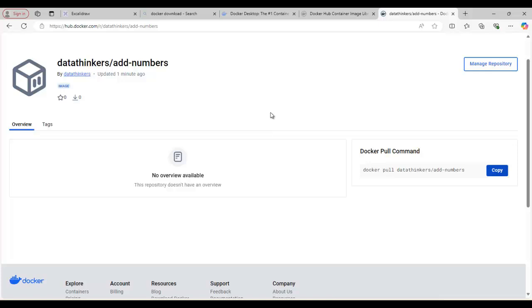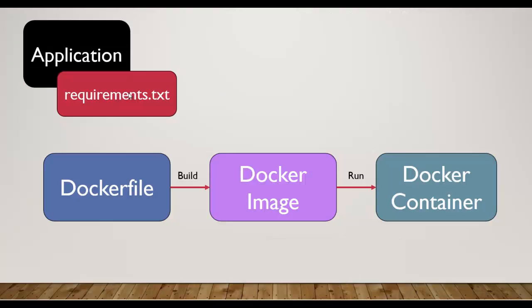How to build a Docker image. Again, we have completed this particular flow. We have created an application. Also, we have created requirements.txt. Also, we wrote the Dockerfile from scratch. We built the Docker image from the Dockerfile. Also, we ran the Docker image to create a Docker container, right? And also we have pushed this Docker image to Docker Hub, to the Docker registry. After that, we have pulled the Docker image from Docker Hub, and we ran the Docker image as a Docker container. Hope all of you are clear with this, right? The entire flow of Docker. Now let's move on.